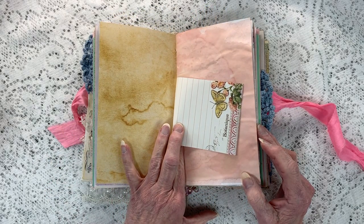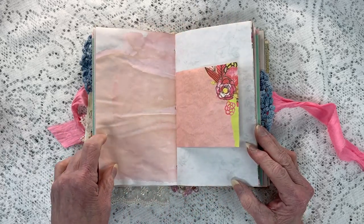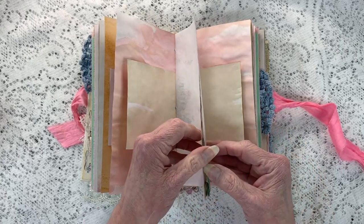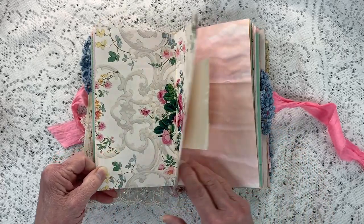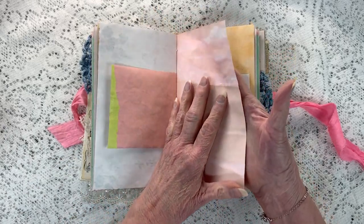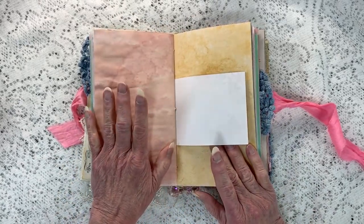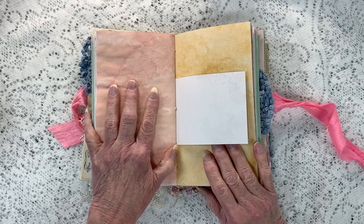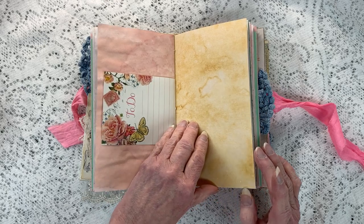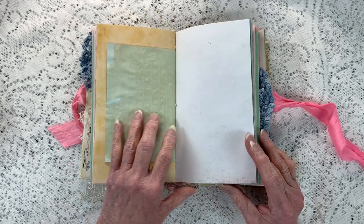Just a little to do the list. Here is some avocado paper. Some is the real thing and some is printed. You can tell by this one because it's so wrinkled. I think this was done by, oh, you would know. I can't remember. I'm sorry, I've got the worst memory.